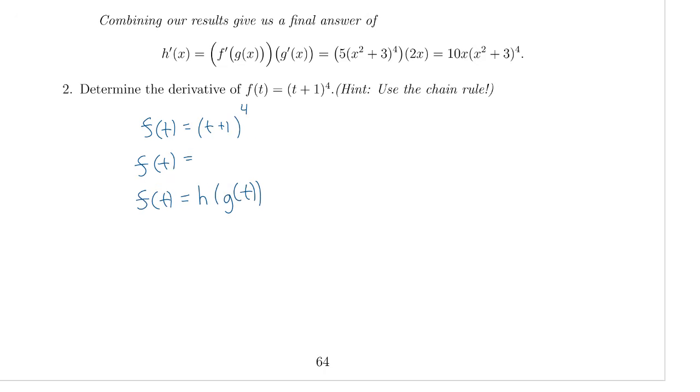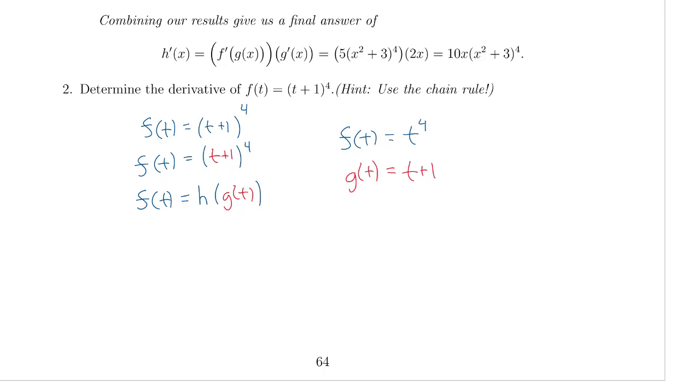So if we define the inner function to be the function inside the parentheses, that leaves an outer function of t to the fourth. So according to our labeling, our g of t will be t plus 1, and our h of t will be what's left over. Again, just cover up what you've already accounted for with your finger, the highlighted region, and put the variable in there, and that will give you a method to find your outer function if you have any confusion. If we do that, we just drop in t, then our outer function is t to the fourth.